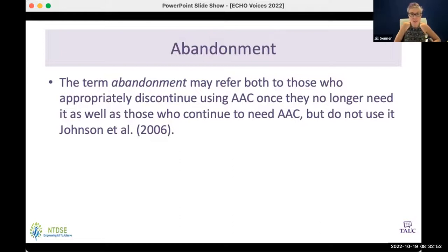And so we want families to do what they're already doing at home, because their days are already busy, right? They're driving kids to soccer. They're driving kids to therapies. They're working hard. And so we want to make sure that they know how to use the communication device at their bedtime routine or when they're making a snack, or things that are normally occurring at home. So when we don't do that, as Matt said, we can get this abandonment. And just so that we're all on the same page, we're thinking about abandonment here as those children who really do need AAC, but the use is discontinued.